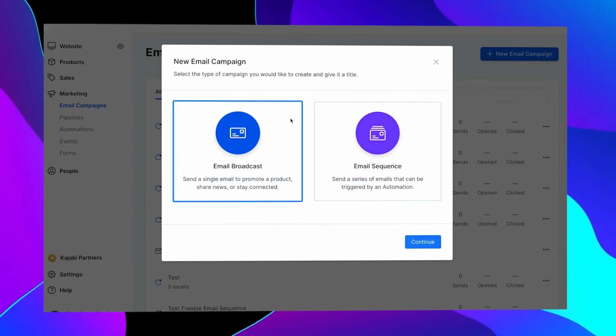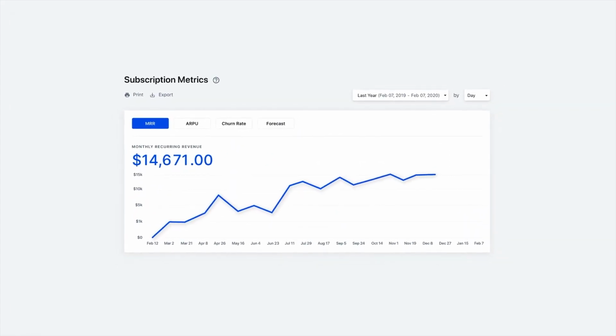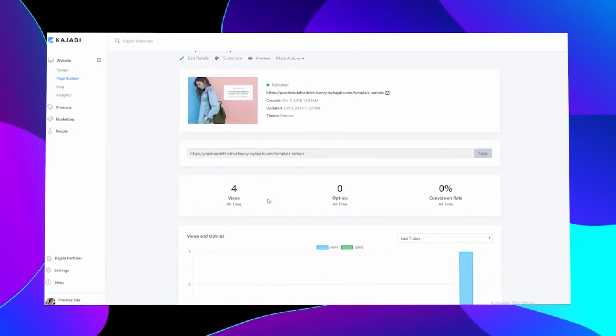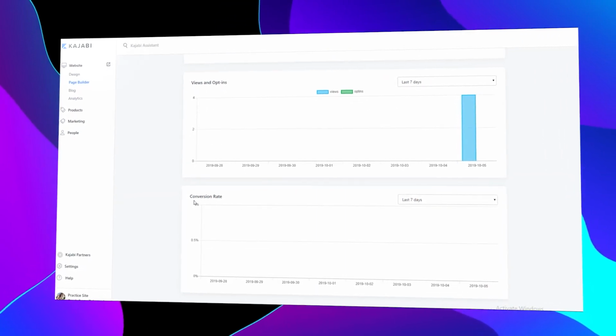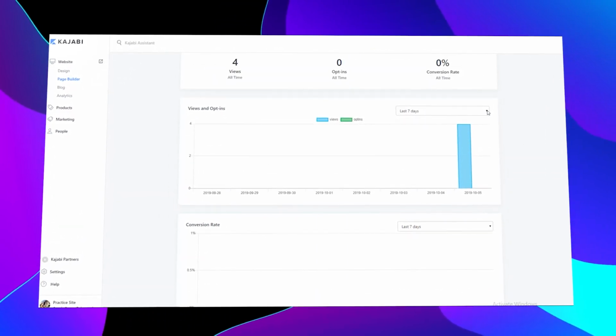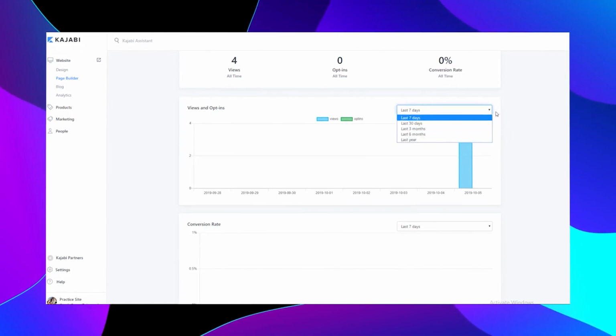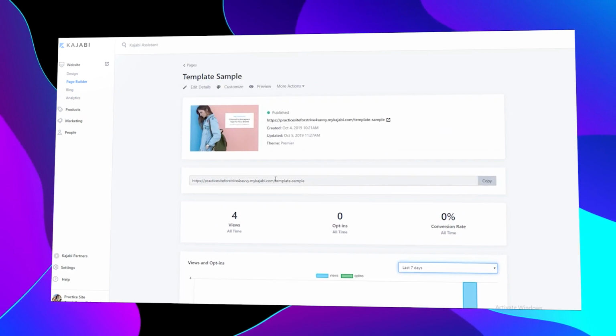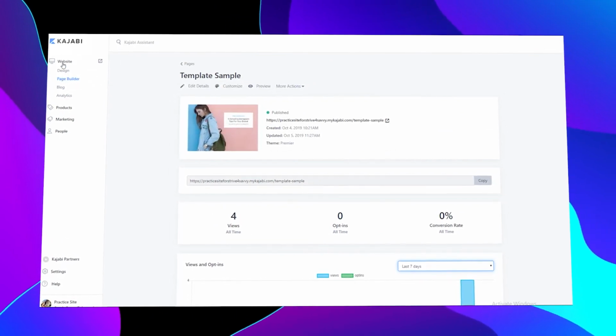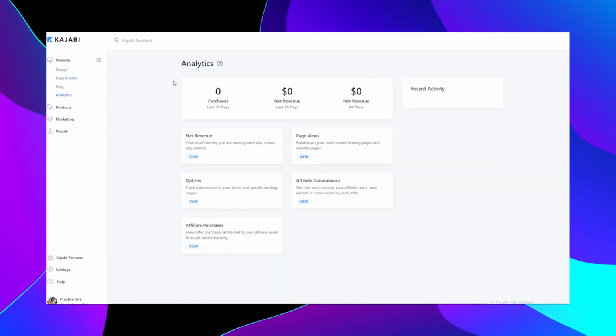You can do this through the Analytics dashboard, which provides you with valuable information like net revenue, opt-ins, page views, subscription signups, and offers sold. This data helps you figure out what aspects of your business might need some tweaks to increase sales. To access this data, just go to your dashboard and click on the Analytics tab.